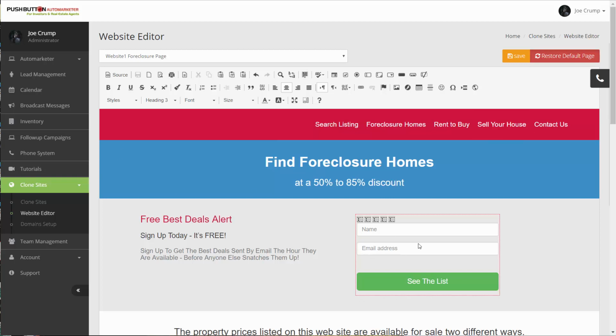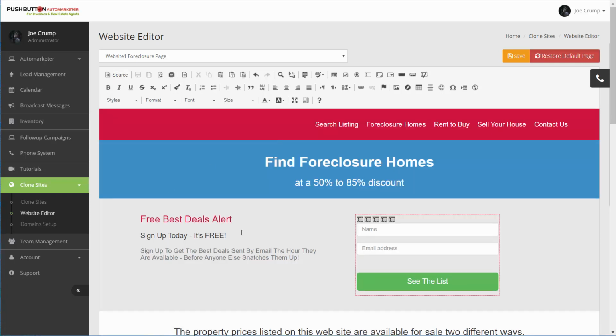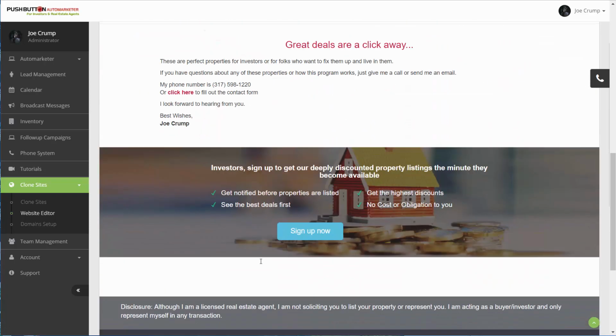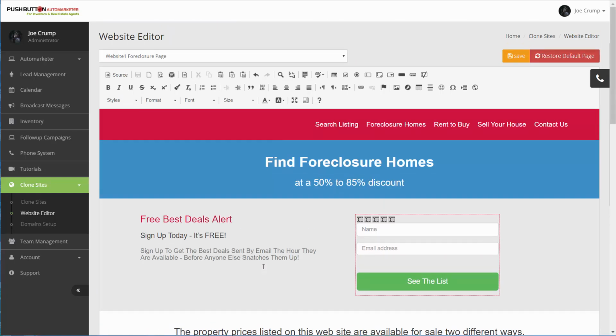If you don't know how to edit HTML, you might want to have some help doing it. You can look at the HTML source here to do that, or you can work on the page with a what-you-see-is-what-you-get editor, which is what this is here. So you can make modifications to the verbiage if you like, and you can add things, or you can add videos, you can add pictures, you can do anything you want to make this work.